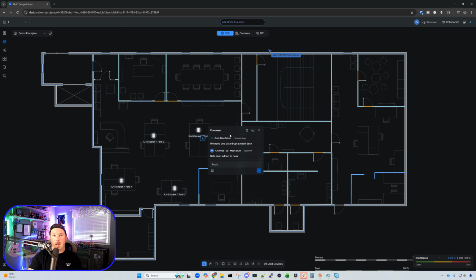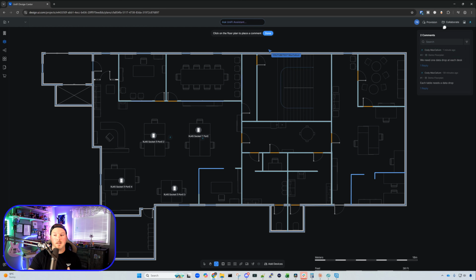Once we look at the reply, we could do a couple different things. We could delete the thread, or we could mark as resolved. So I'm going to mark as resolved. And now that comment disappears from the screen. But if you want to see a trail of what the comments were, you could still go down to the comments, and it's going to show up on this right-hand pane. This is going to be really great for collaborators who don't want to get on a phone call together.